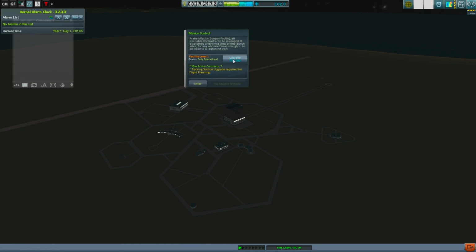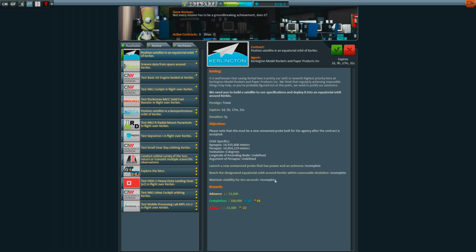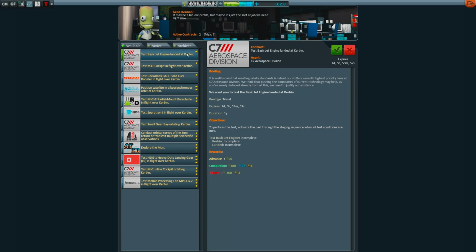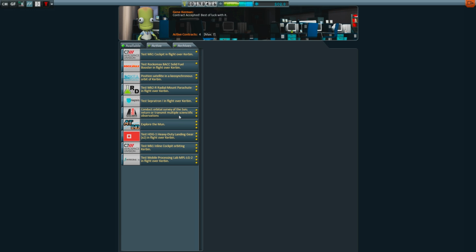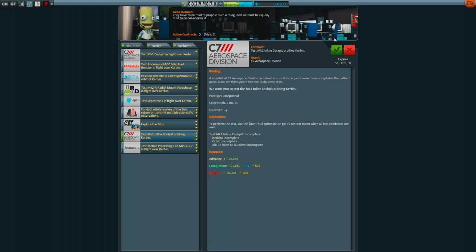Let's close this. Let's actually upgrade this guy. I have the funds to do it now. So now we can have more active contracts. Yay. That's, I think, a little bit beyond what I can do right now. But it's fairly easy. So we'll take this. We'll do this right now. We'll do the gear bay. And we'll test the landing gear. And the inline cockpit.